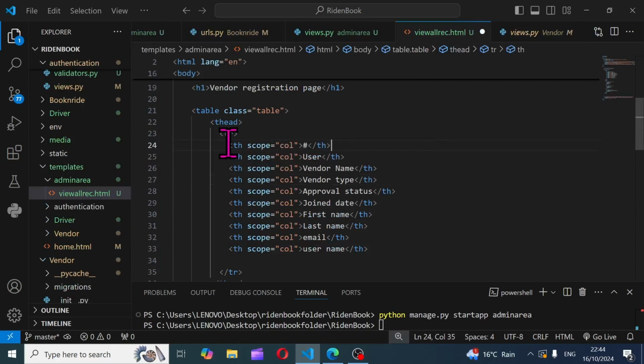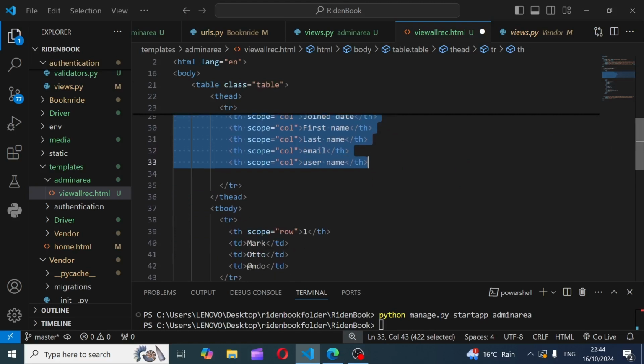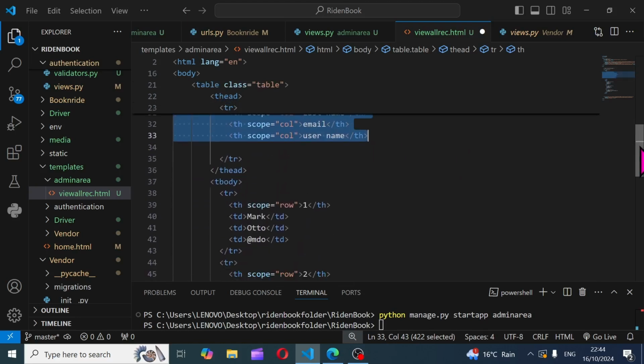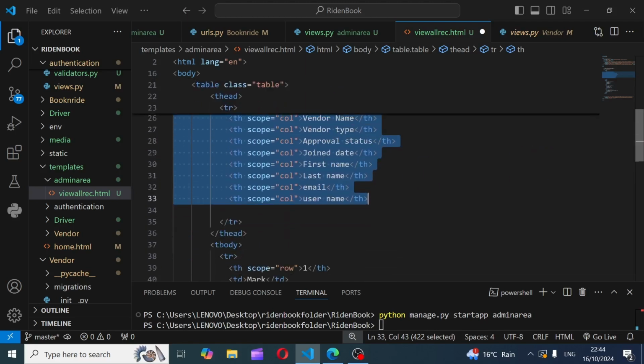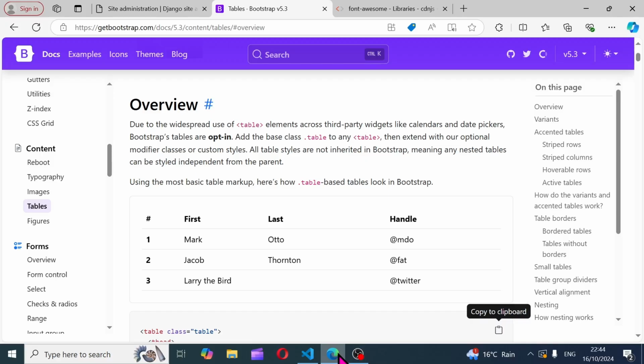So I have declared some table heads that I want to display. Now table scope, this is the table head. These are the information that are inside the table head. So what you need to do is, if you come to this page, you see it has one. We have mark, auto, and this, that.